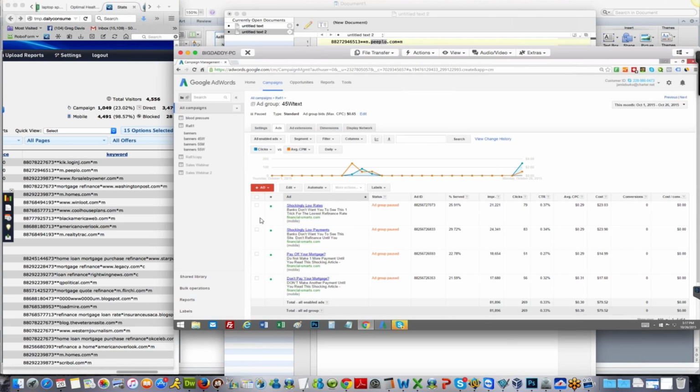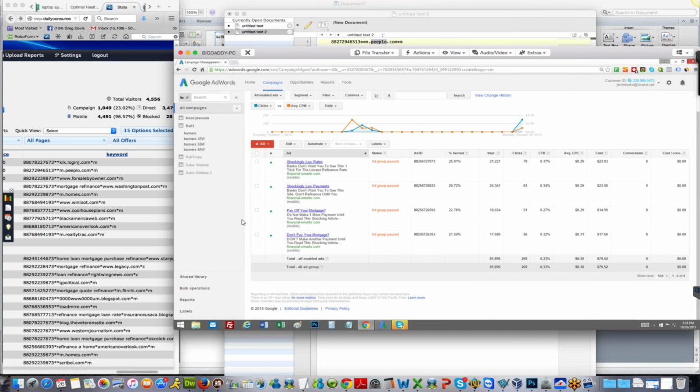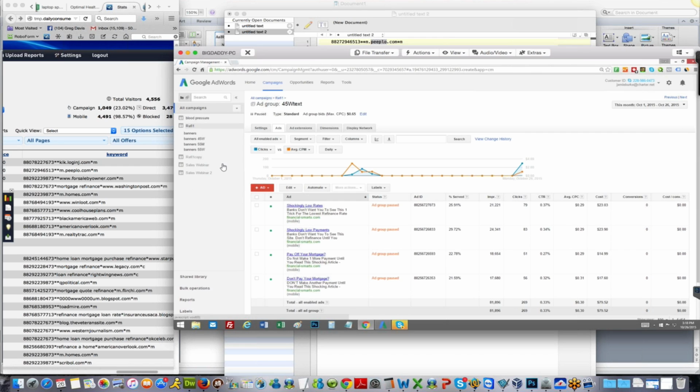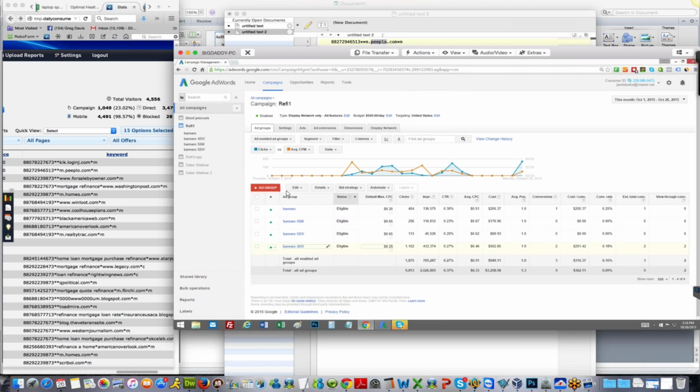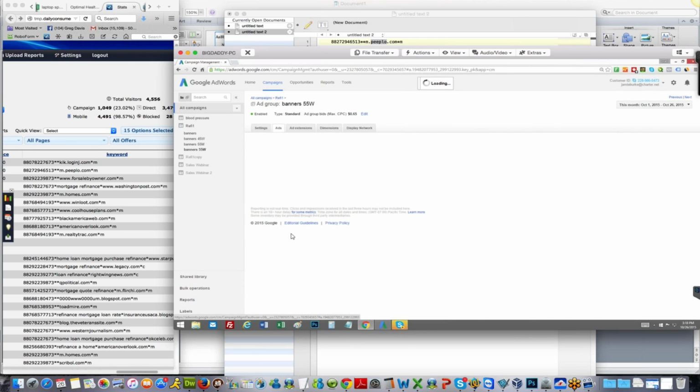Now here's one thing. Once you do find a good ad that really works in one of these particular groups, then if you haven't already tried it in the other age groups and gender stuff, you can go back and maybe put the ad in and turn that ad group back on, see if you can get something. All right, so what else we got? We got banners. I did that one. I don't think I did this one.